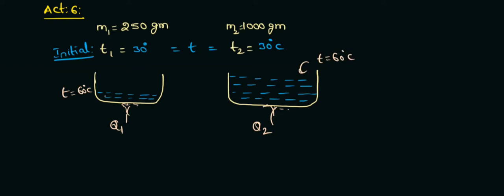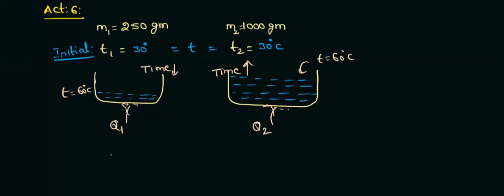Then you write where it takes more time. So, the rate of rising temperature: you can observe that the second beaker takes more time. Here is a time, here is a time, so the time required here is less. Why did it happen? Do you have any idea? We can say it is based on mass. In the first case the mass is 250 grams, in the second case 1000 grams.